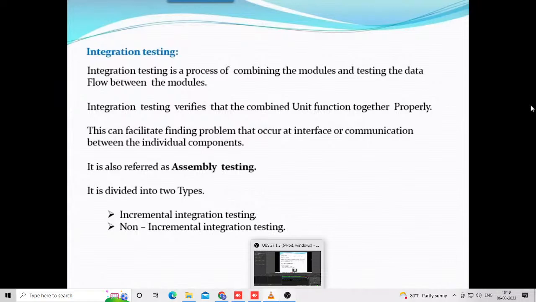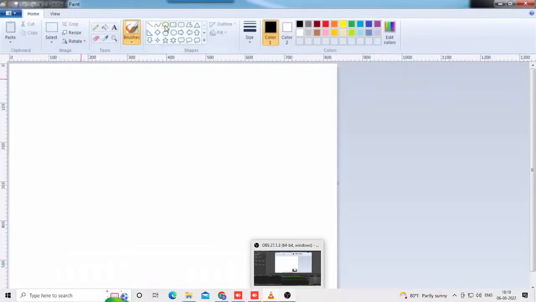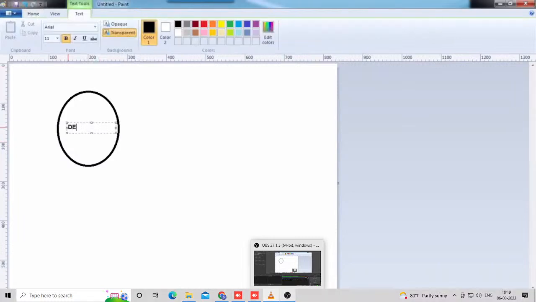Sir, please explain unit testing. What is the scenario this test is for? Unit testing is nothing but, see, I told you, you are the developer. Why do we do unit testing? That is very important. What will a developer do? The developer will write the code. Generally, the developer's job is to write some code.